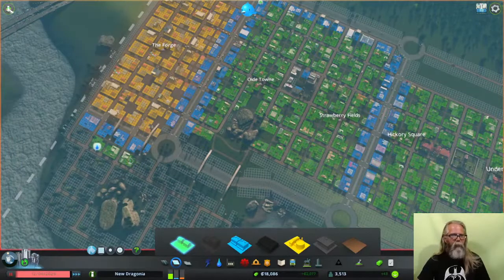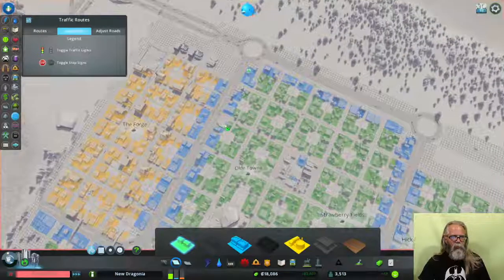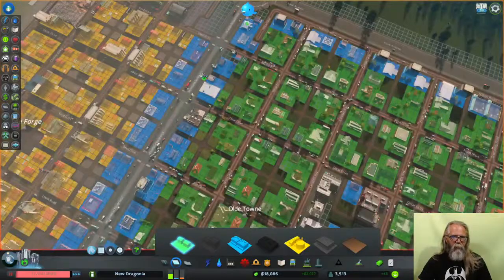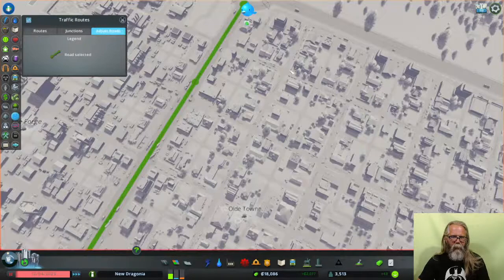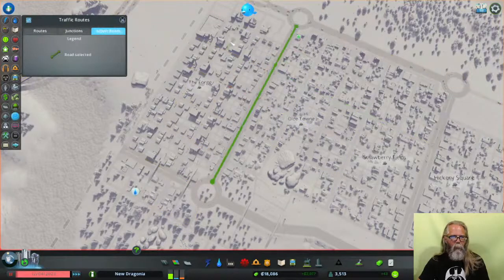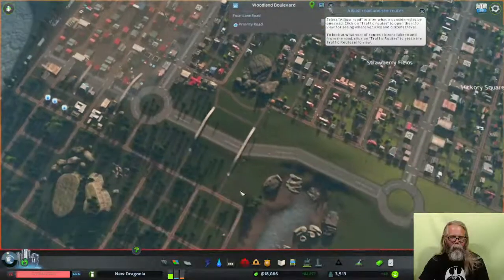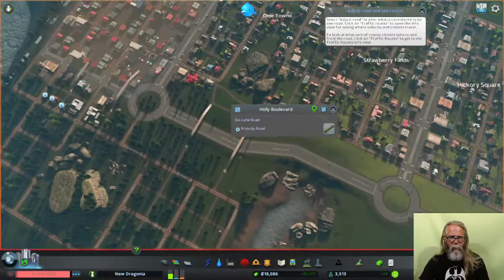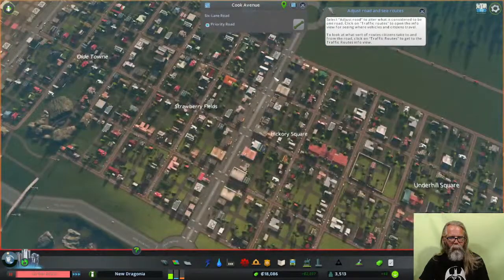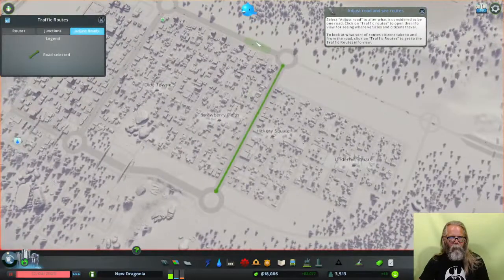Oh, here's another thing we need to do. We need to look at our traffic. Junctions. Actually no, that's not what I want to do. I want to grab this road. I want to make this a priority road. I want to make this a priority road. This. And this.